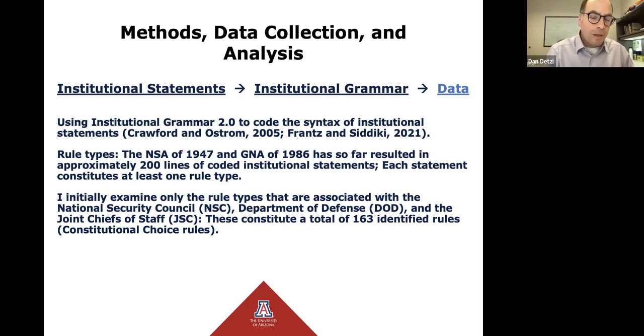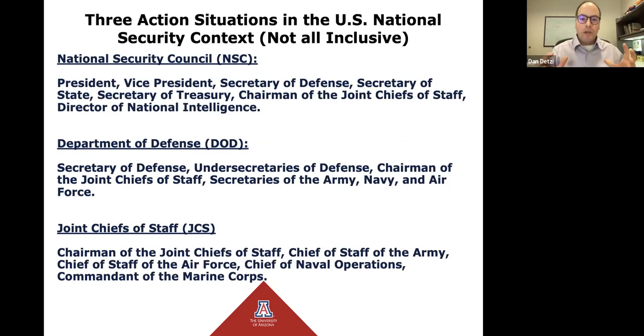It's office cleaning time. So I initially look at these three main action situations. I'll tell you kind of how I devised them here. The National Security Council is explicitly the participation. This is explicitly put in the National Security Act of 1947. So these are the positions and Department of Defense and the Joint Chiefs of Staff.